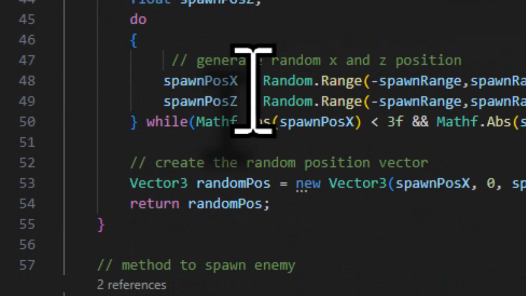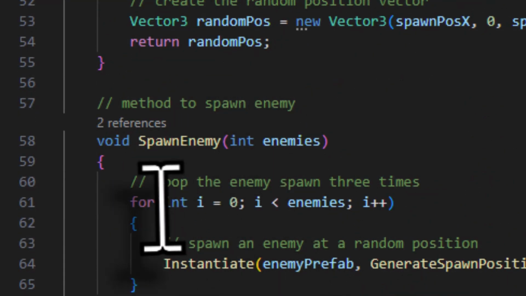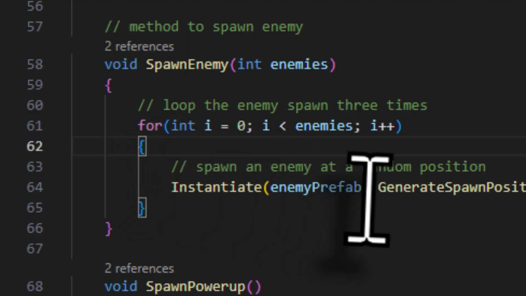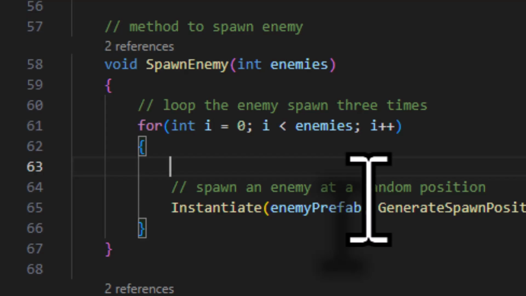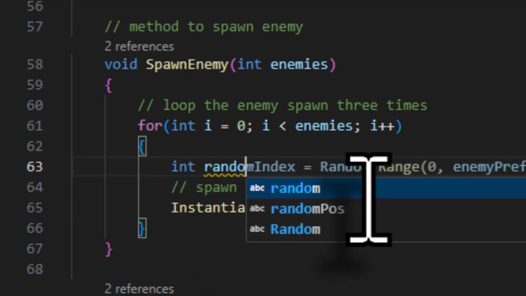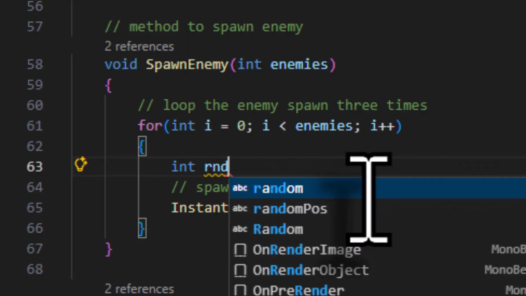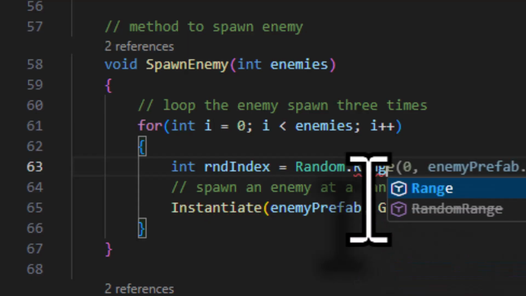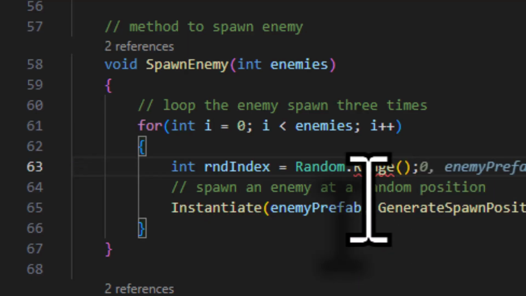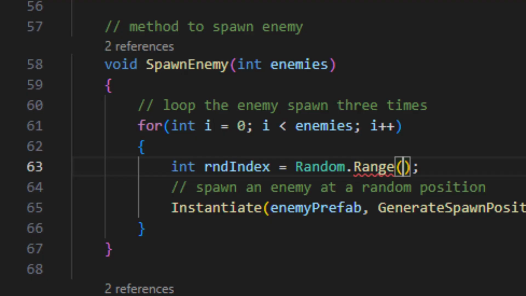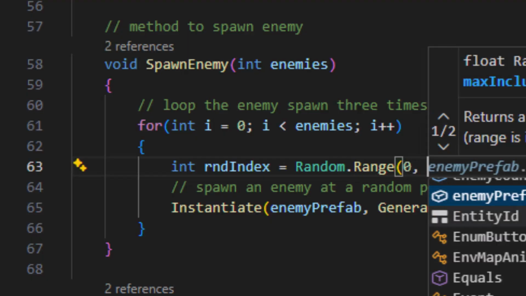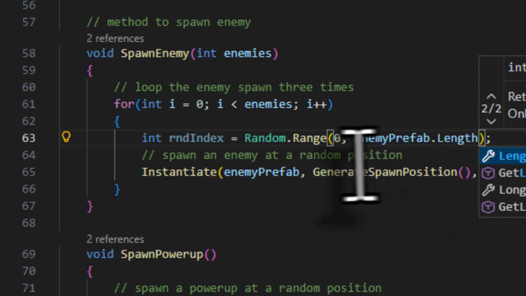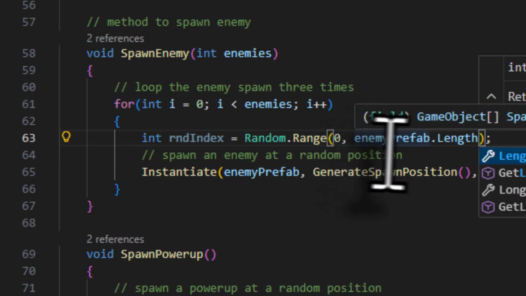So I will come down here into spawn enemy and you have this for statement which loops the number of enemies spawned, and inside this I will press enter and now I am going to declare one integer and I will call this random RND index and I will set it equal to, I will select a random range number and in open close bracket end it with semicolon, and now this is going to select from 0 and the maximum number will be my enemy prefab list length. So literally it means that it selects a random number between 0 and 5.